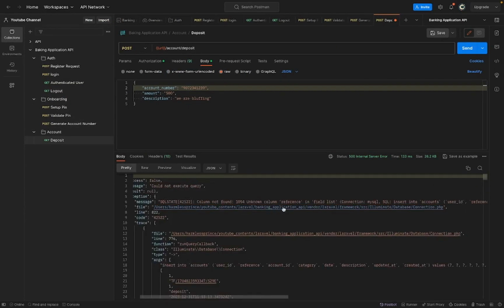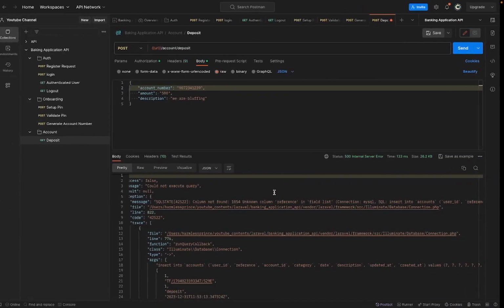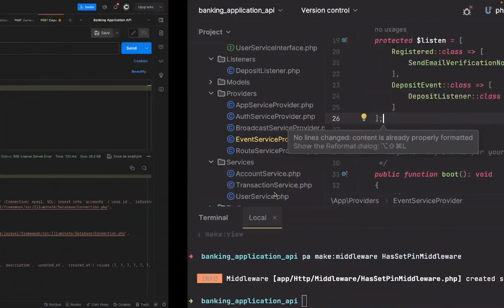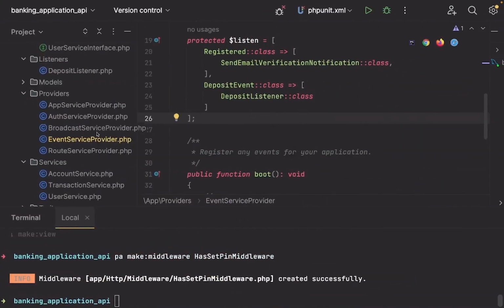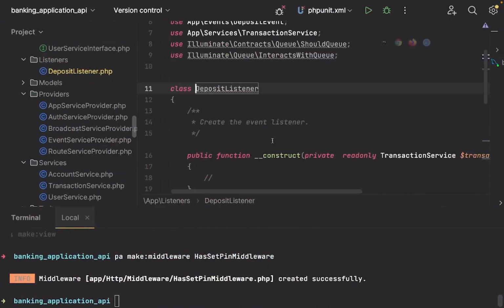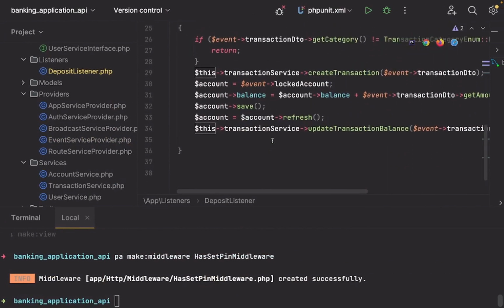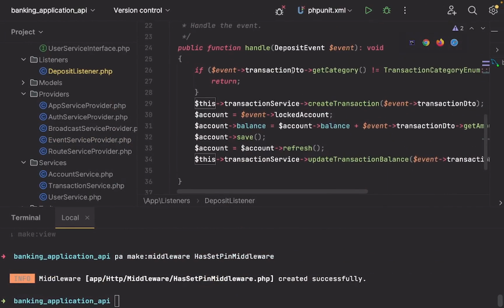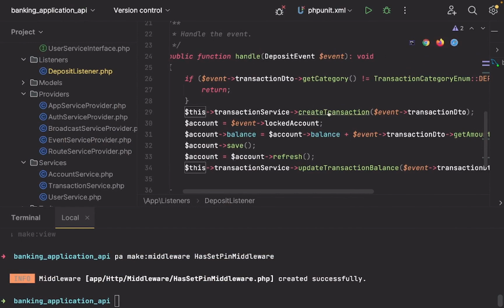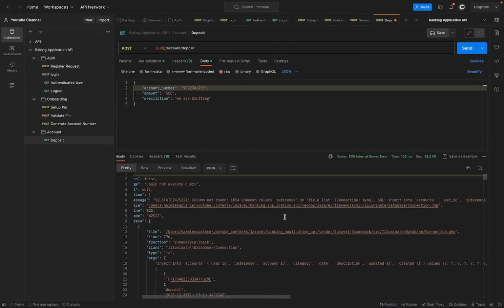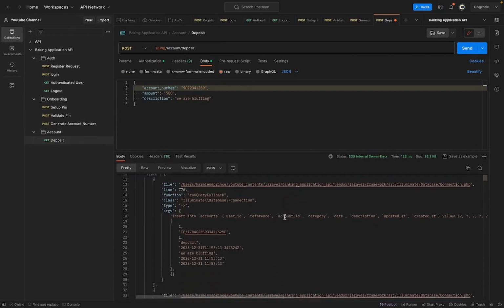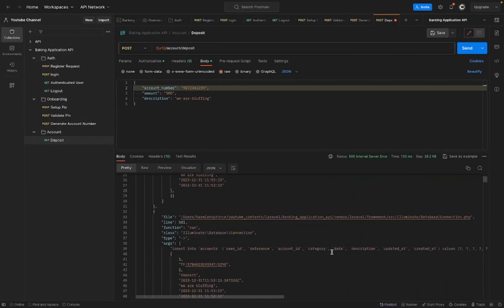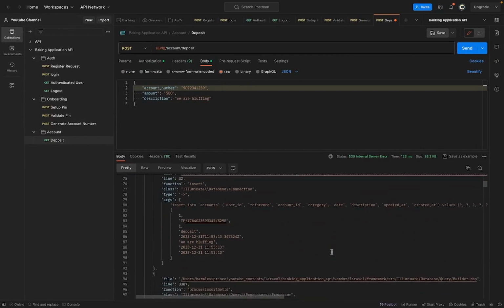Could not find reference field in our to insert into account. We are not supposed to insert that into account. So let's see where that error is coming from. We came to here, we create a transaction. Let's see where the error is coming from. Let's check.